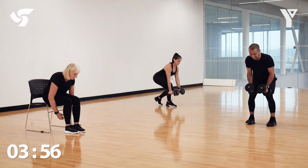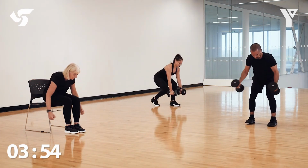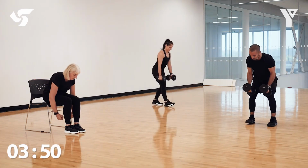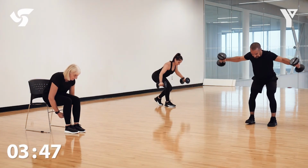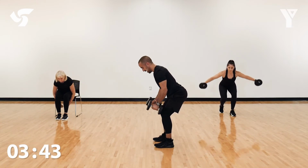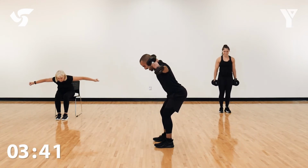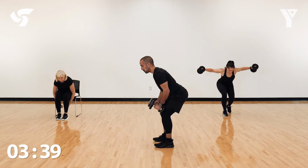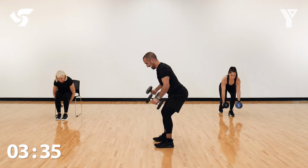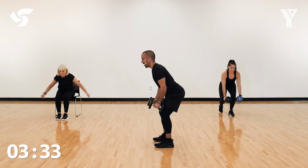As excited as you are to almost be done your session, we have to maintain form all the way through. Safety, safety, safety. Back of the shoulders are feeling it. A couple more good reps. 5, 4, 3, 2, and 1.